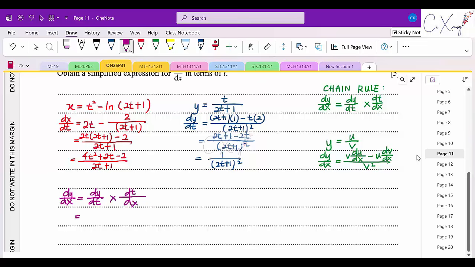Alright, so what do I have here as dy/dx? For dy/dt, I just copy down what I have, so I'm having 1 over (2t plus 1) squared. Multiply, then dt/dx. What I have here is dx/dt, so if I want to get dt/dx, I have to swap it upside down. So I'm having 2t plus 1, divided by 4t squared plus 2t minus 2. Then after that, I can simplify the 2t plus 1 on top with the square here.